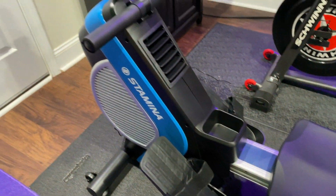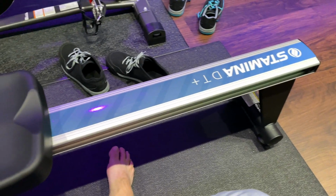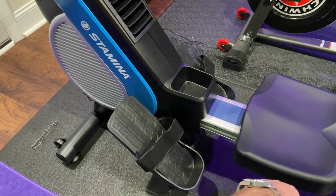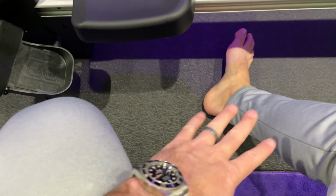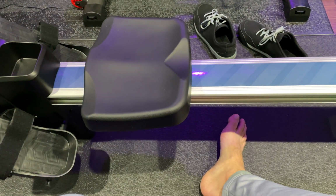And it's also worth mentioning just how sturdy this feels while you're rowing. It's not something that's wobbly. Again, it doesn't creak, it doesn't pop, it doesn't make unpleasant sounds. It's just a very solid and good build quality feel to it. So I'm super impressed.